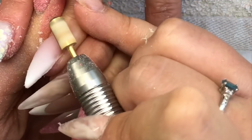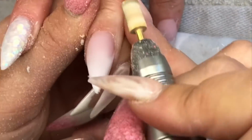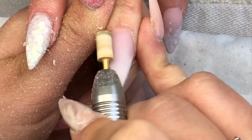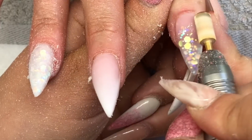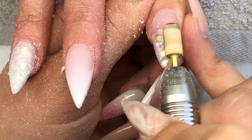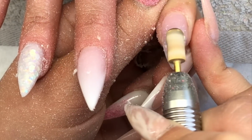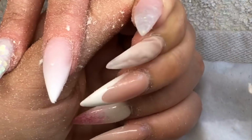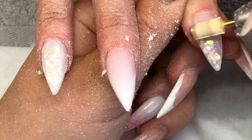This really did save me time as well. It felt quite strange doing it because I don't normally do it, but I just wanted to try something a little bit different. And with the safety bit, you can get right into that cuticle area as well, so it's nice and smooth and flush. And if there is any excess bulk, you can get that off quite quick. Again, look down the barrel of the nail as always to make sure both sides are even.